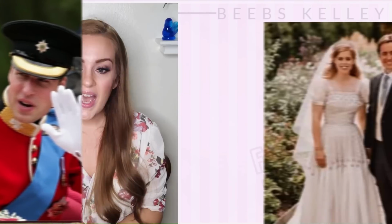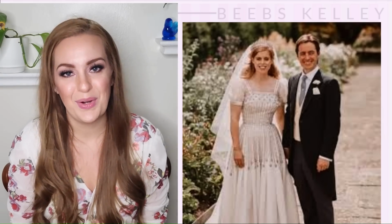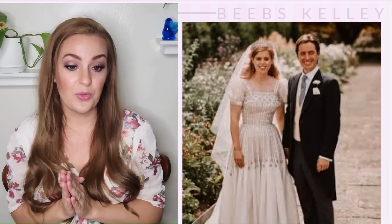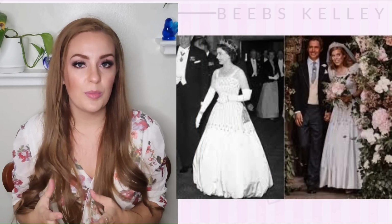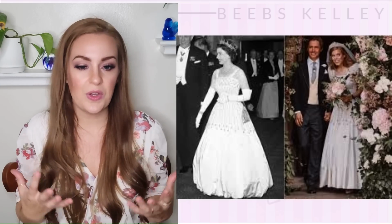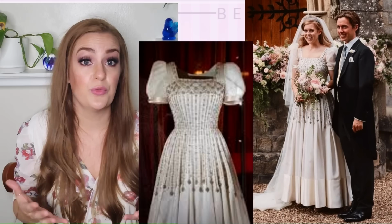On to Beatrice. I love the nostalgia and sentimental value that this wedding gown has. It makes me love it even more. What a beautiful thing to do, you know? Grandma must have been so touched and proud. The sparkly linear design is very flattering. It shows off her great figure. It showed off the queen's great figure. And the addition of the sleeves, I think, was lovely for her. It made it more wearable as a wedding gown, and it brought a softness that created an ethereal vibe for this dress. And her general design for her wedding, the aesthetic that her wedding had, I think the dress suited it really, really well.